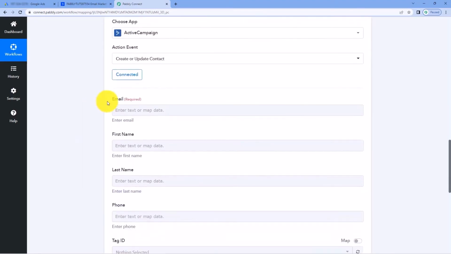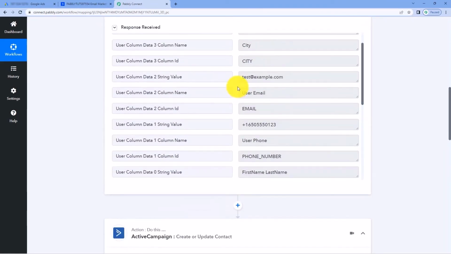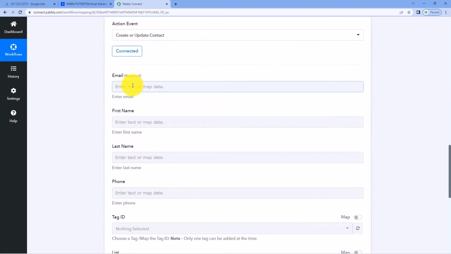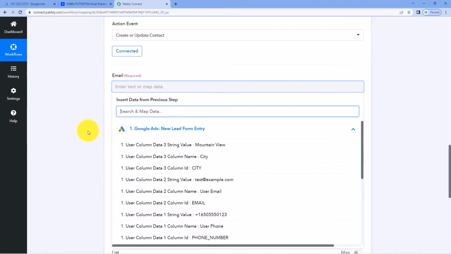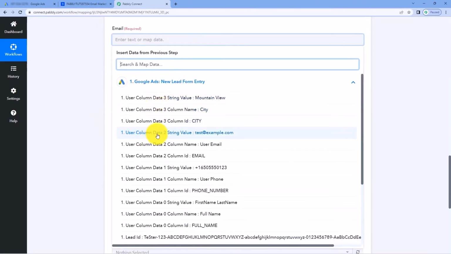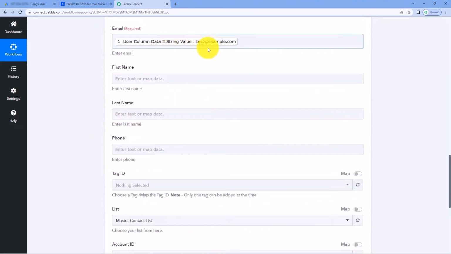After making this connection, the first thing it asks us is the email address. That is, what is the email address of the new contact which we want to create. So from our Google Ads responses of a test lead, we have received the test email address of a user, of a new lead. So we are going to map the same response of email address over here in this field. And the process of mapping is very simple. Simply click on this field and in the drop down below from Google Ads responses, select the response of email address and it will be mapped.